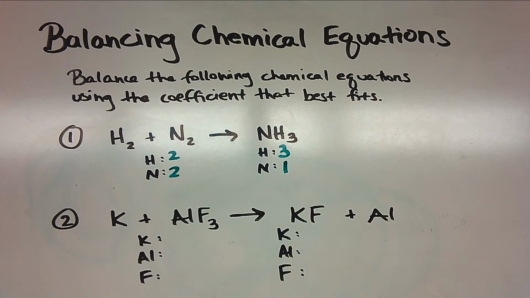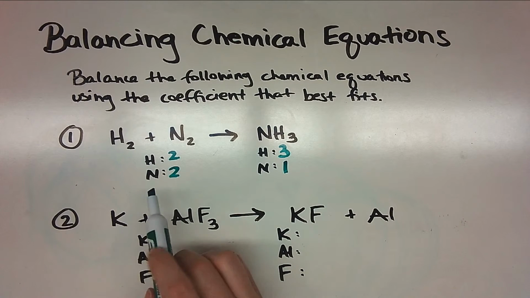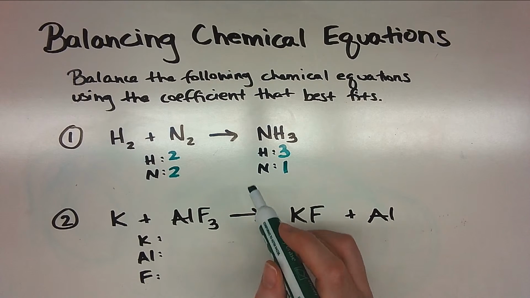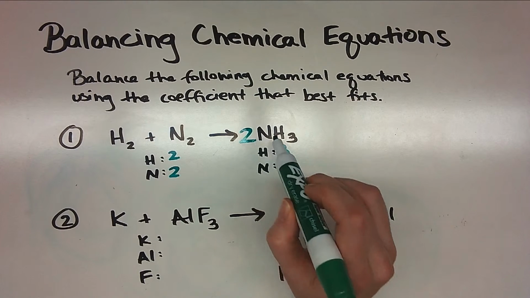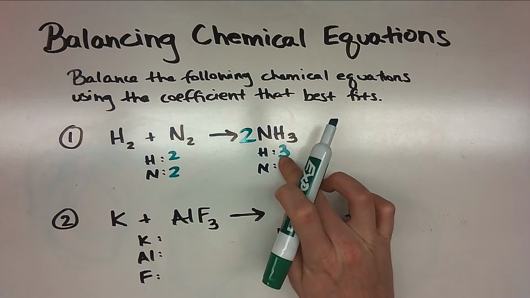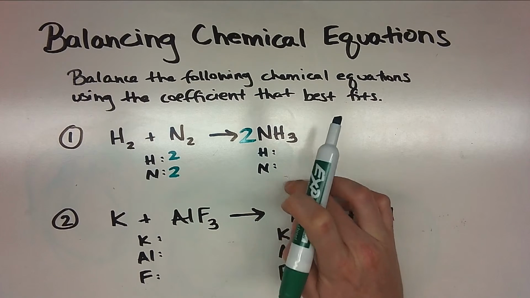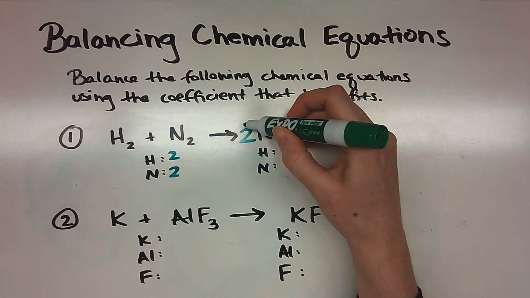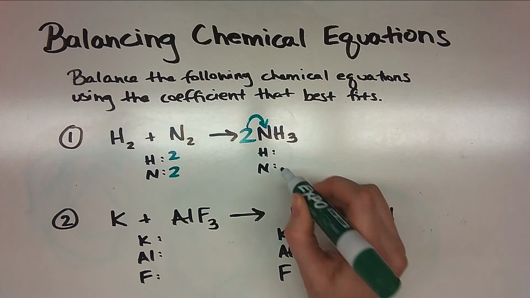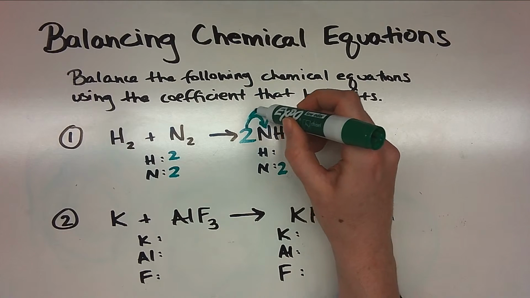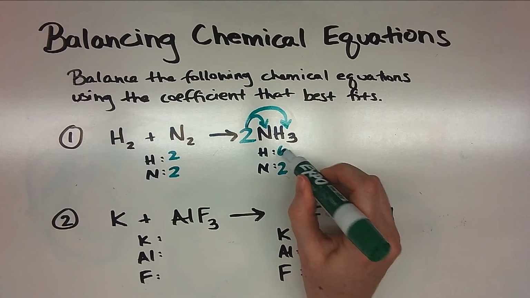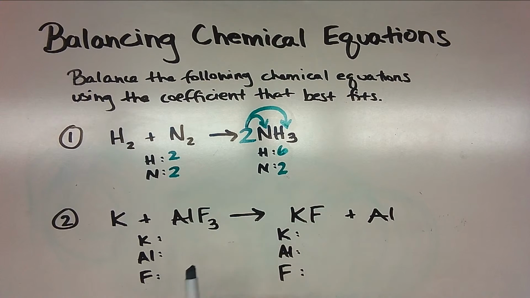The next step, try and see if you can sort out any patterns. For instance, I'm picking up that I have double the amount of nitrogen on my reactant side as I do on my product side. So to help, I'm going to stick a 2 out front of this ammonia group. And that is going to affect something. So what I'm saying is I'm going to have 2 ammonias produced. So I'm going to have 2 nitrogens and 2 times the 3 hydrogens that are in 1 ammonia, so 6. All right, so now my nitrogens check out.